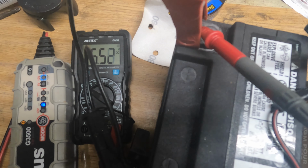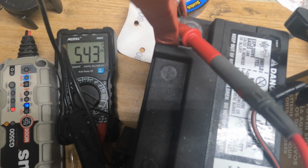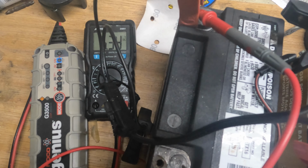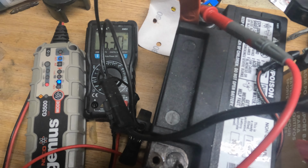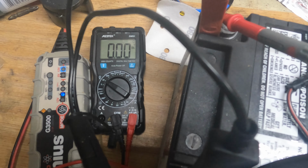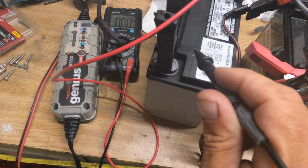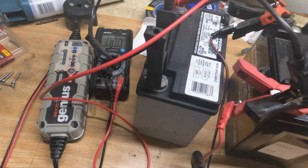See, this one that was absolutely bad is now 5.4, which is good. It's falling slightly, but it will come up at some point where it actually is going to be able to be charged by itself. So at some point when the battery charger can actually see this battery, I'm going to let it charge on that one alone, and that way I'm going to get this completely fresh again, or maybe not 100% fresh, but it's definitely going to be working again. So it's waking up, and it's the same thing for the other one.